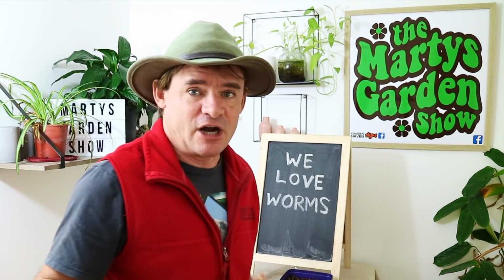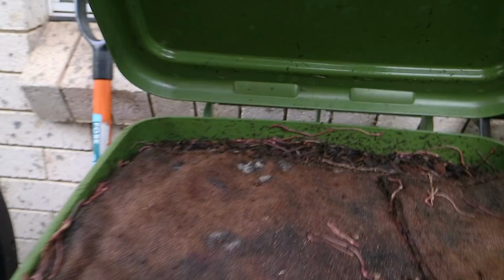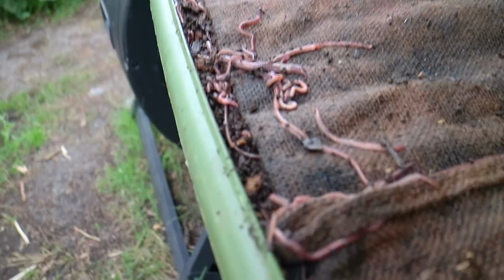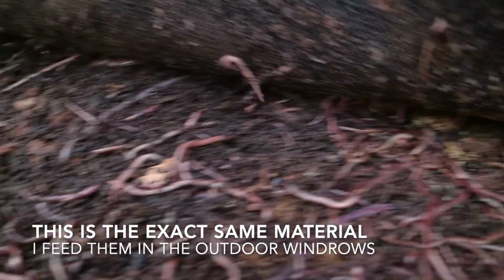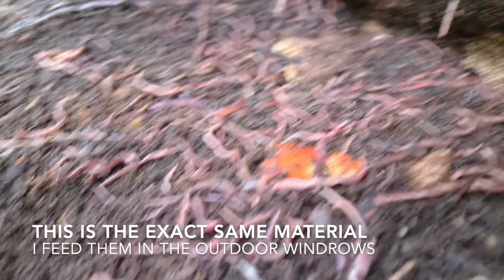So what I'm going to do is open the lid up now and give you a look inside at just how active they are. There's two things in this video, guys. This is my hungry bin update, and also what I want to do is show you how much they love this sawdust coffee compost, because if I could show you outside how much they hook into it, I would be able to, but it's just much easier to show you from my hungry bin.